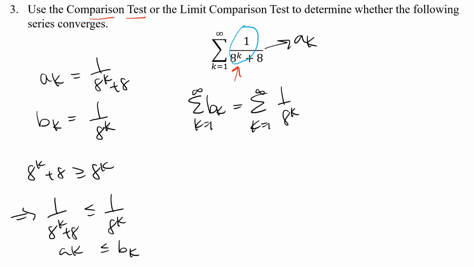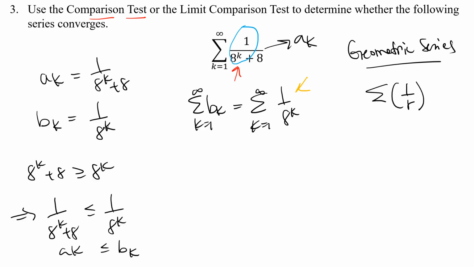All right, well, here this time we have this variable, right, as our exponent, okay? So we have something that we're going to use. It's called the geometric series, all right? So last time we talked about p series, well, now we have the geometric series. So whenever we have the summation of, let's say, r, just some number raised to the k power, then if we have the absolute value of r, if that is less than 1, all right, then we're going to say that it's going to converge.